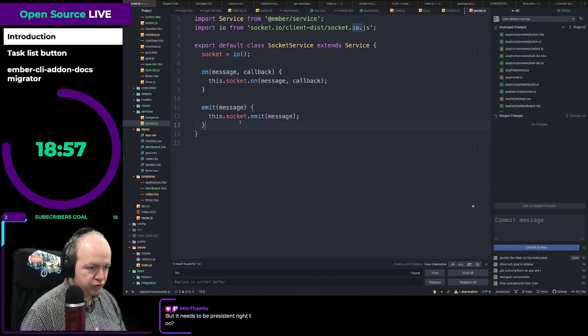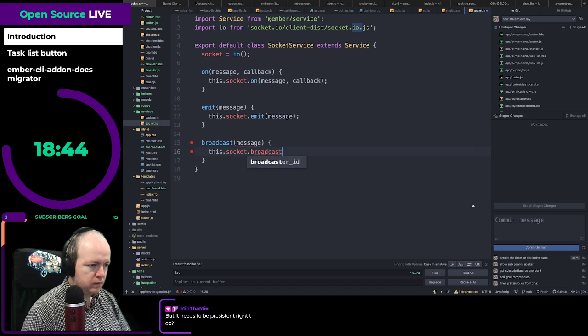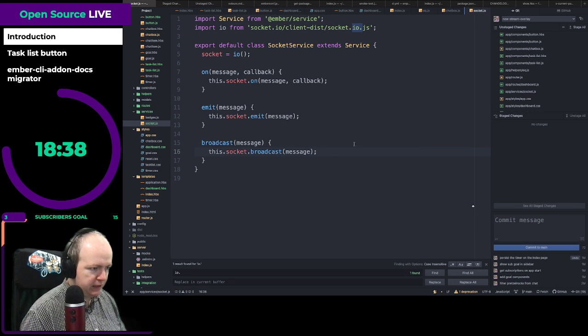So we could try two things. We can try emit, we can try broadcast, because I think that might give us the logic that we want.